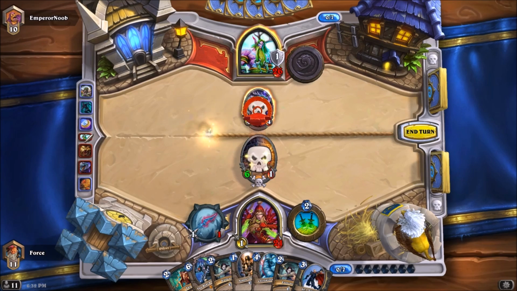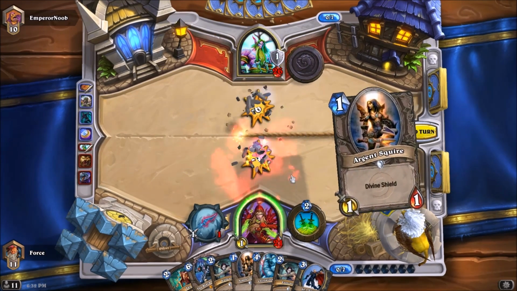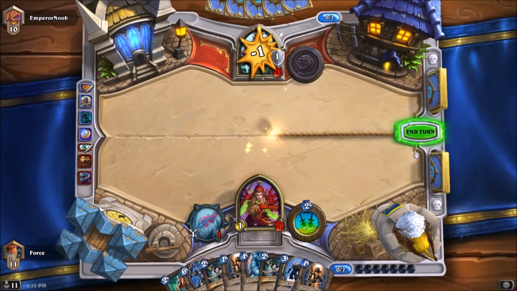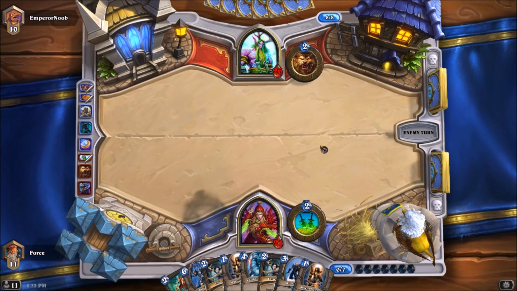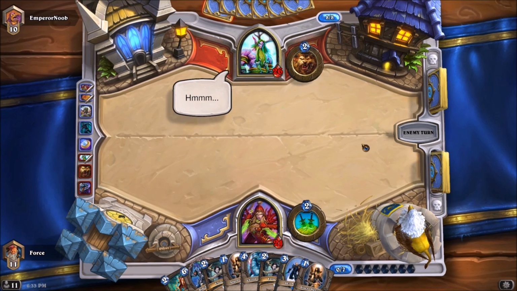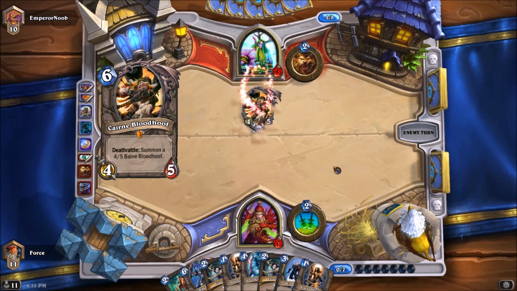I could have used the Cold Blood on a creature that's gonna persist, but now I've got a pretty big card advantage, which is good. So we're sitting on 8 cards right now. Plenty of options, plenty to play. 2 Eviscerates. We still have the Black Knight. We've got the Sap. We've got lots and lots of options. If he doesn't play any big threats, we might see Chillwind Yeti, a couple Argent Squires. All sorts of options.